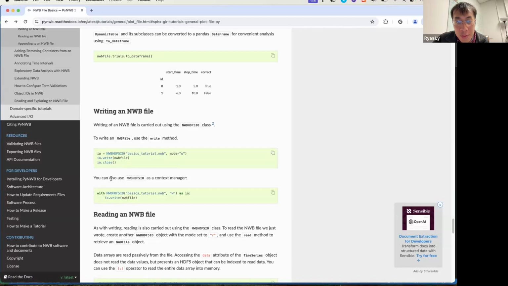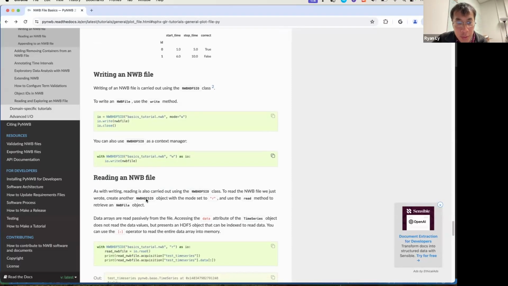You can also use this NWBHDF5IO as a context manager by saying with this object as io, and call io.write, and then the object will be closed at the end of execution of this context manager. And then you will have an NWB file with your subject information and your spatial series and your trials.